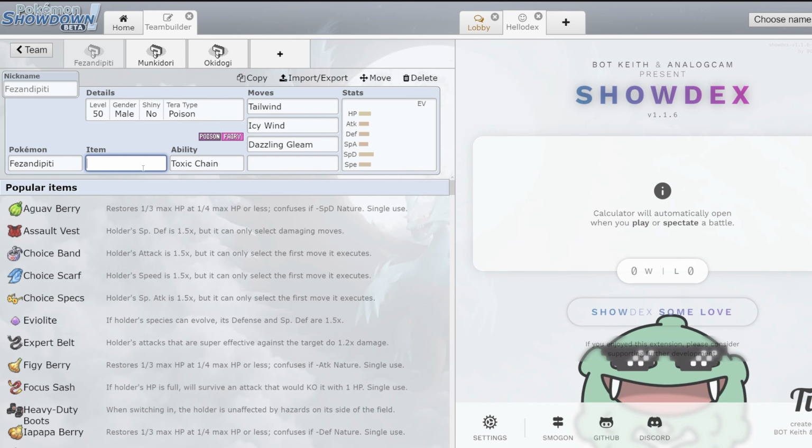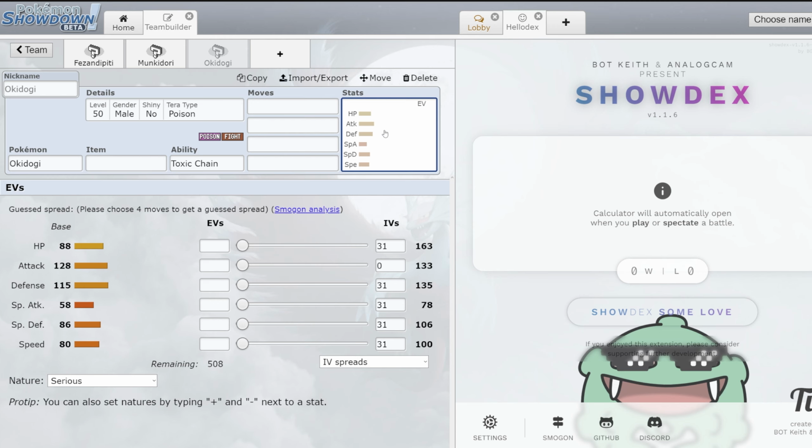You know, in terms of items, I'm not too sure yet. Probably Citrus Berry would be it. But yeah, I'm sure there's something along those lines that someone will figure out. And then finally, the dog, Big Okidogi. I do think this mon potentially is going to be the best out of all of them.